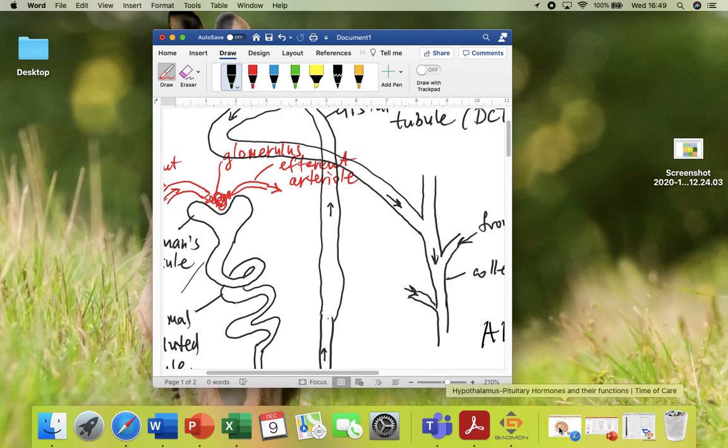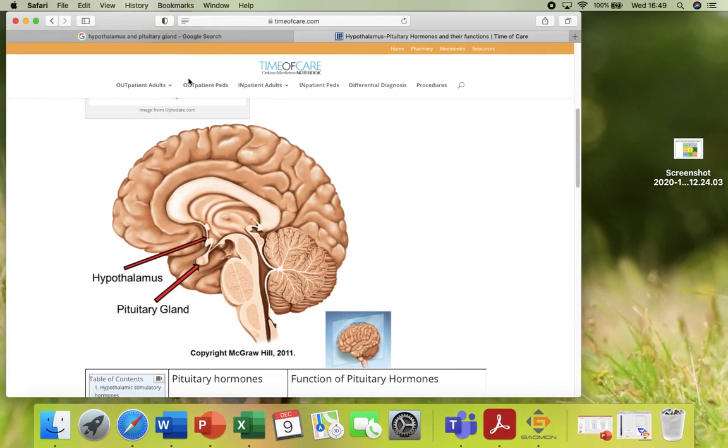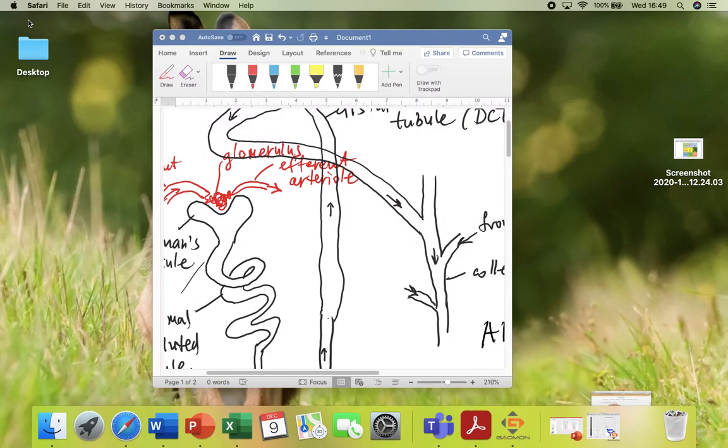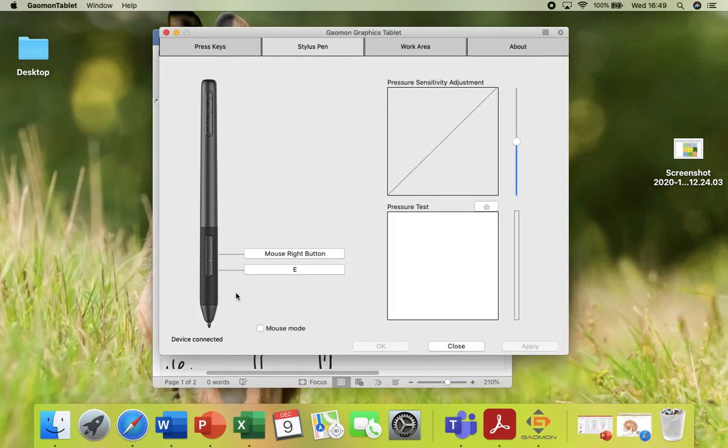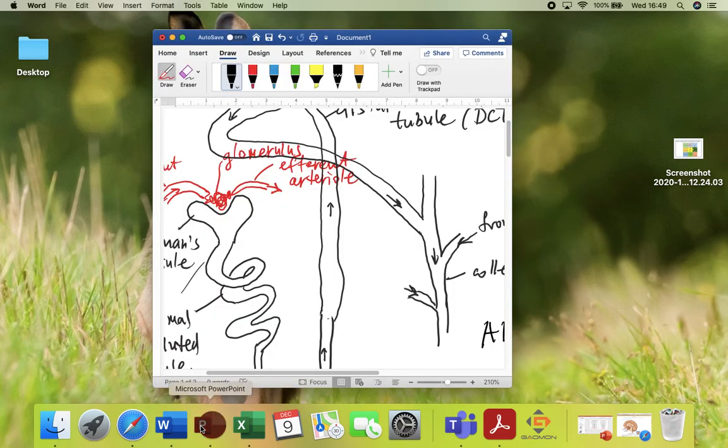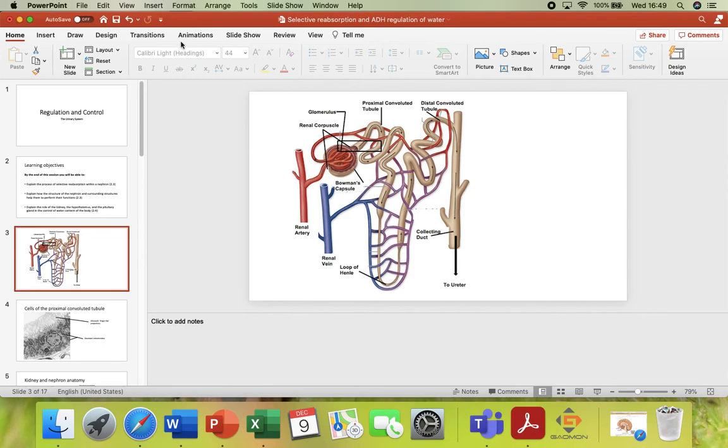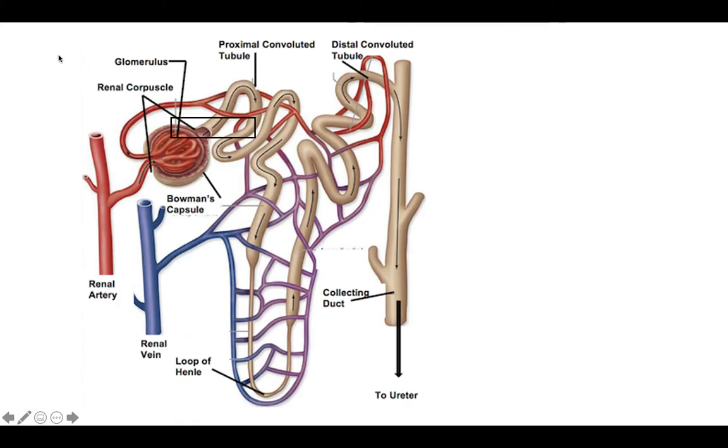Okay, and finally, just to finish things off, I wanted to show you a couple of pictures. Let me just go into this PowerPoint. It'll be easier if I do it using PowerPoint. There it is. Right, the first picture I wanted to show you is a diagram of a nephron. This is what we were trying to draw. You can see Bowman's capsule here and your afferent and efferent arteriole, and you can see how it then branches off into all these smaller capillaries which create a network around the whole of the nephron. That's where the water and all the other substances are going to get reabsorbed.